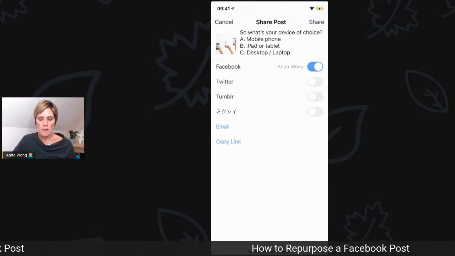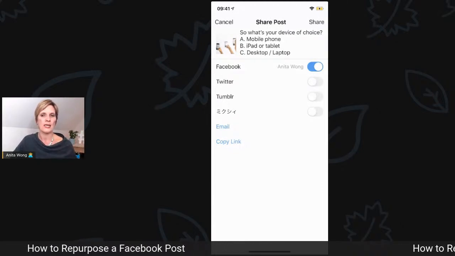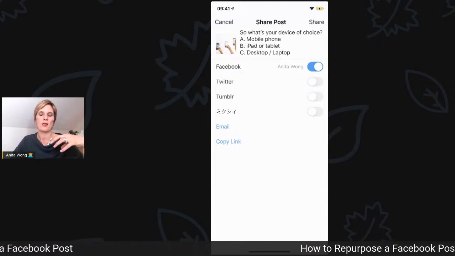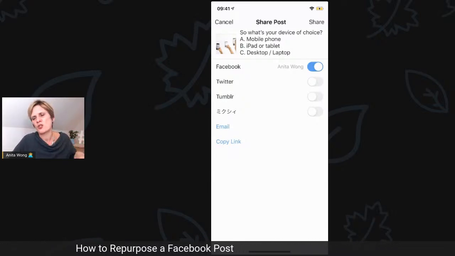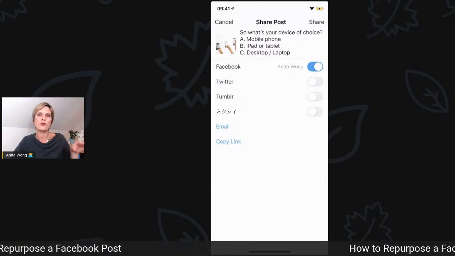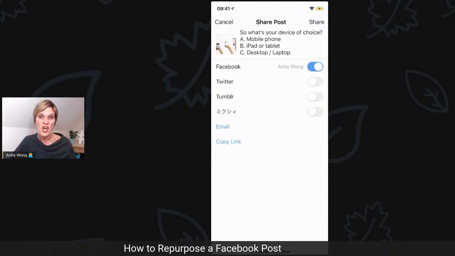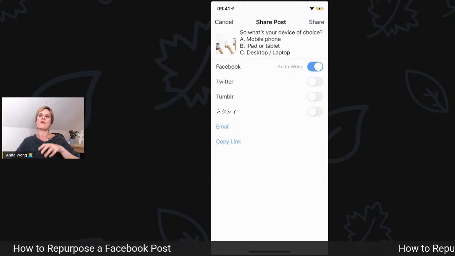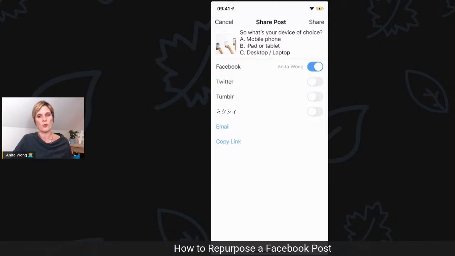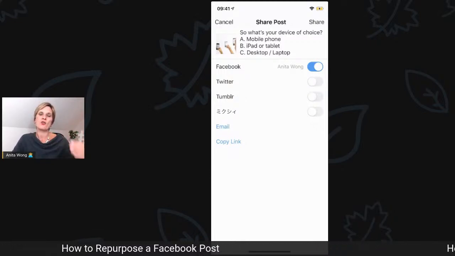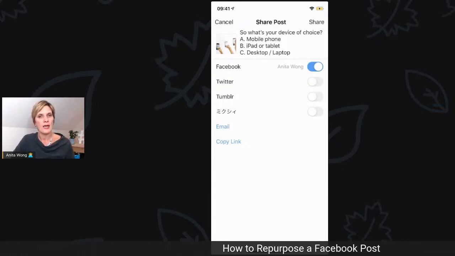Now, what you need to remember when you share your posts from Instagram over to Facebook is that Instagram loves hashtags, but Facebook doesn't like hashtags very much. Facebook prefers if you only put 1 or 2 hashtags in your posts, whereas on Instagram you can have up to 30 hashtags. Instagram is very searchable with hashtags, whereas Facebook isn't. So rather than penalize your opportunities over on Facebook, you just need to edit the post here in Instagram.